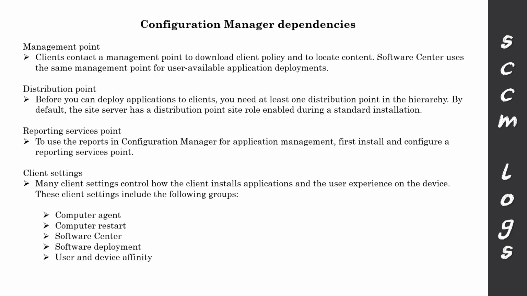Next, Configuration Manager dependencies. What do we need to configure application management? First of all, we need a management point, MP, because the policies need to sync. Then the distribution point, which is required to host the application source files. Whenever we deploy the application to client devices, the client device requests the distribution point, downloads the source files from it, and then installs the application.